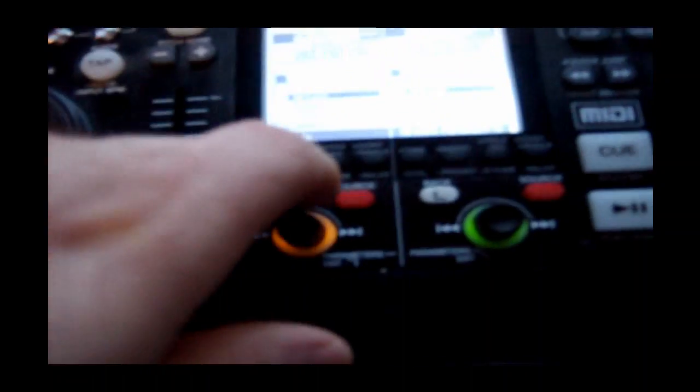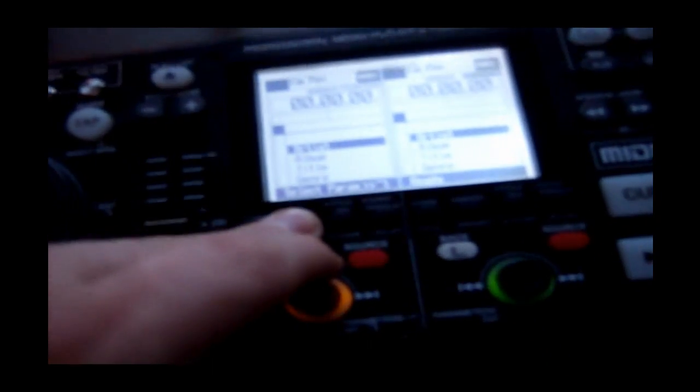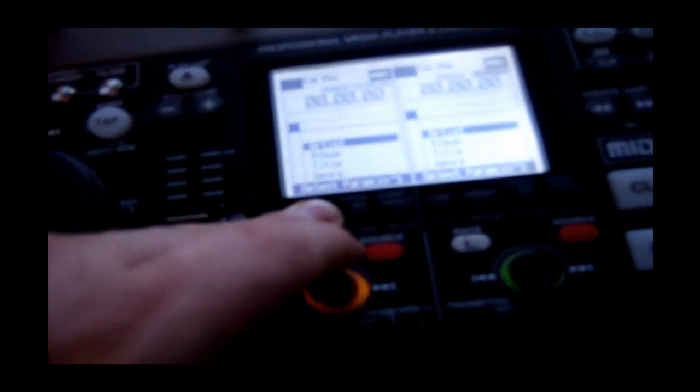You also have presets you can change, which I haven't really gone into myself. You can also go in, and with this function, you can add memos. You can also read what the title ID3 tag is. You can also edit it. You can also activate a crossfade, so that way when you fade, I'll show you what that is.